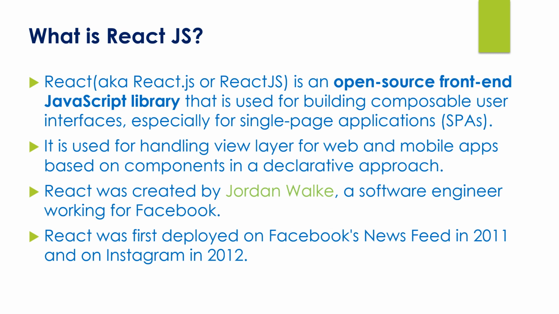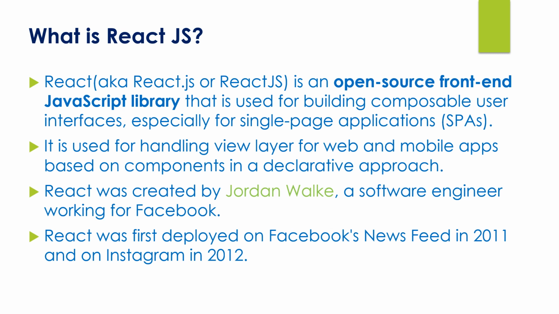Today, we are going to learn about React.js. So, first of all, let us see what is React.js. React, also called React.js, is an open source front-end JavaScript library that is used for building composable user interfaces, especially for single-page applications. Later, we will see what are the single-page applications. It is used for handling the view layer for web and mobile apps based on components in a declarative approach.